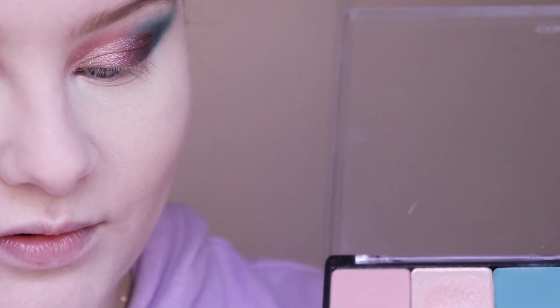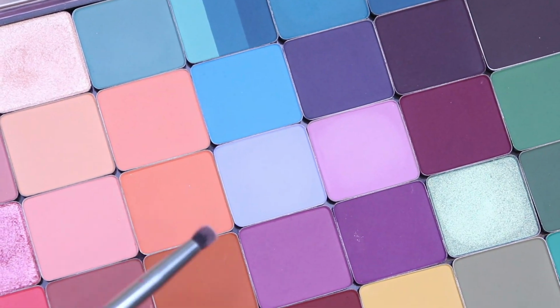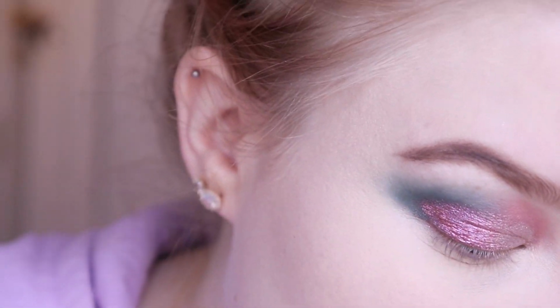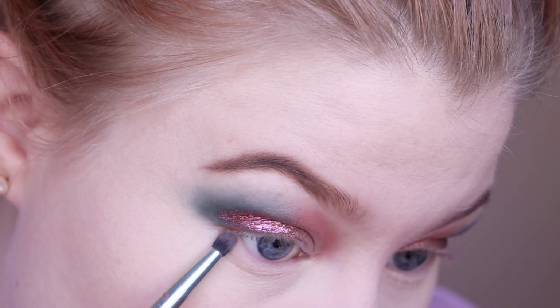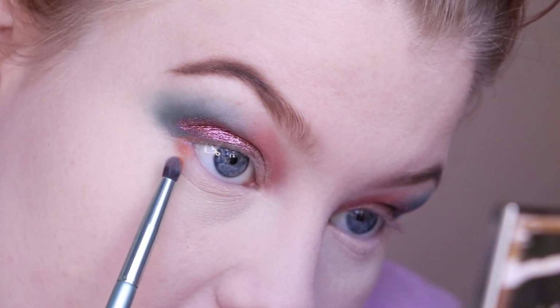I really want to use an orange blush that I bought from them, I forgot to mention, but therefore I want to tie in some of these shades, so I think I will just start out with this one, trying to connect it a bit with this one. Of course, again, not really blending them together, but just making them meet each other right here. And obviously I will have to do a lot of work here with the blending too, but I'm not really concerned about that right now.